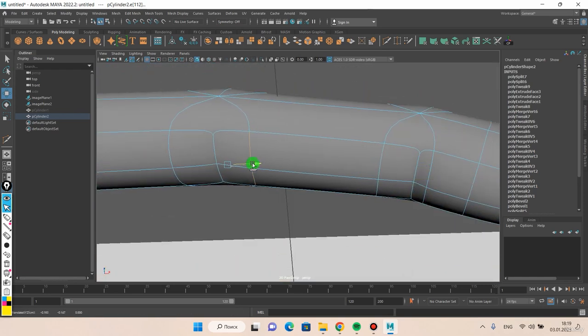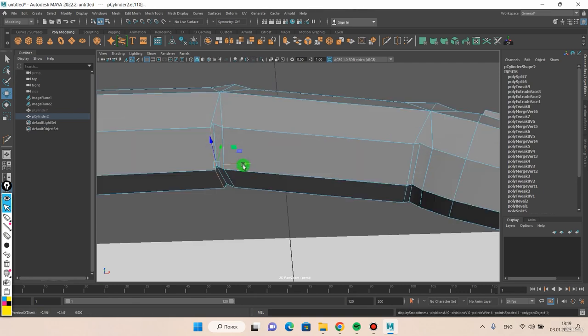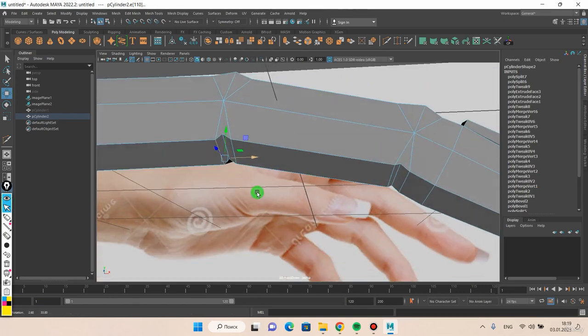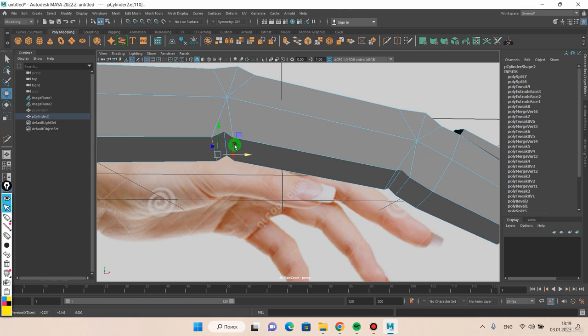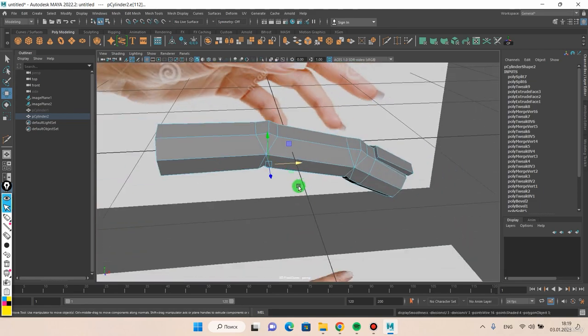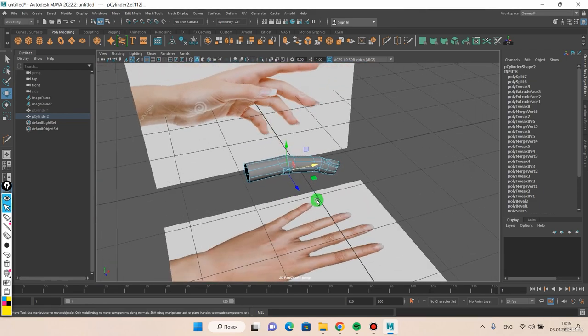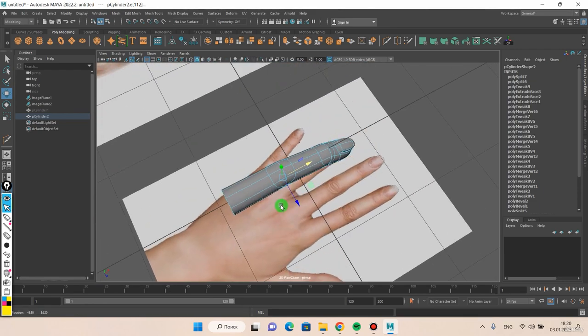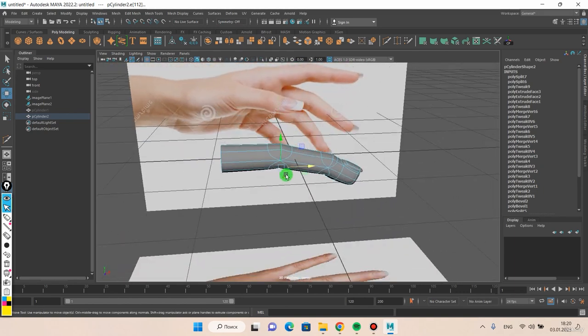So again, you just need to experiment with the surrounding edges and you will be able to get a nice effect. Doesn't look too bad.